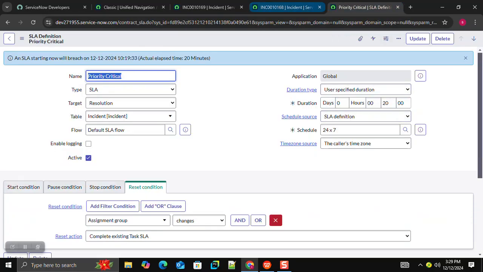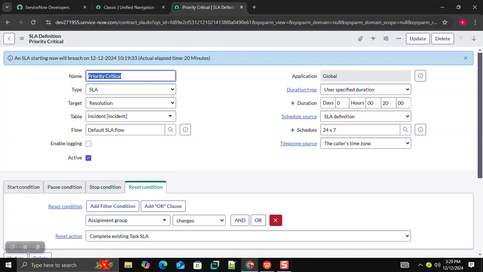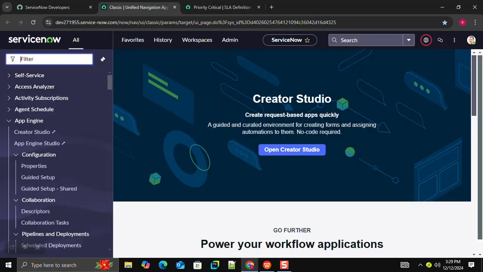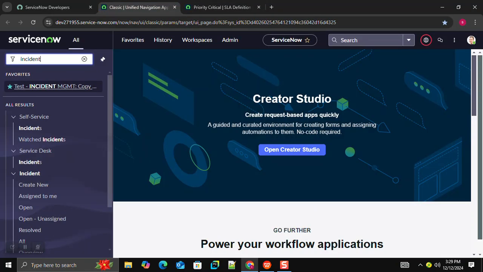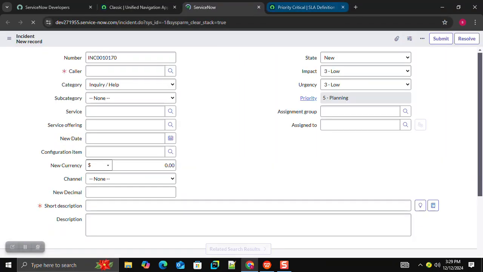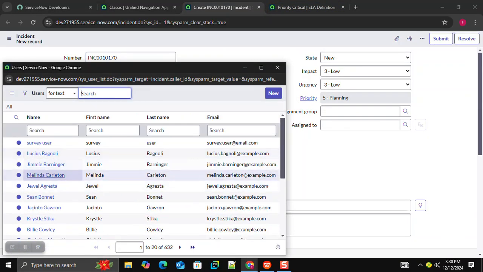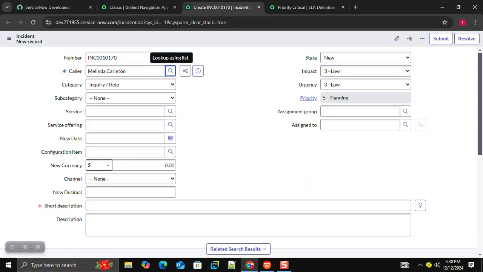Let us create a new incident record. Now make it: test for breach. Make it as high priority.